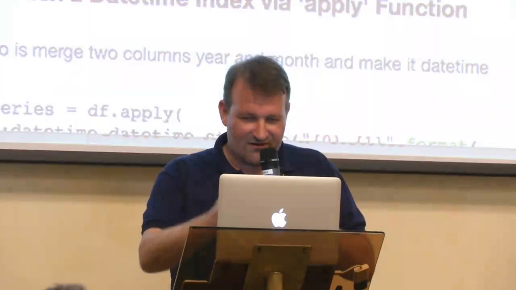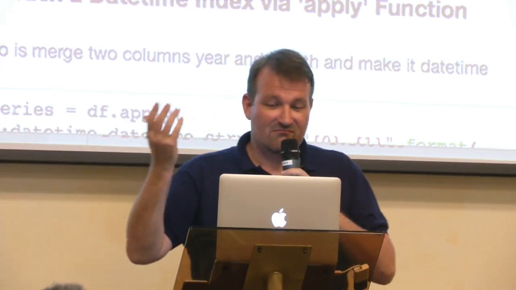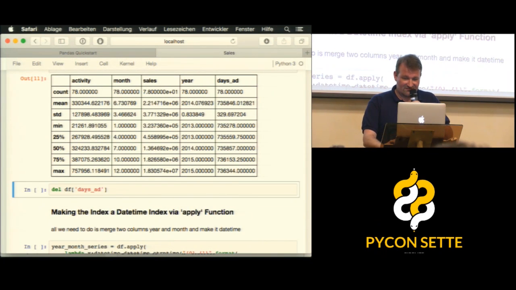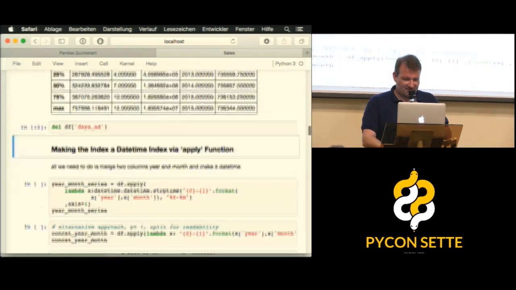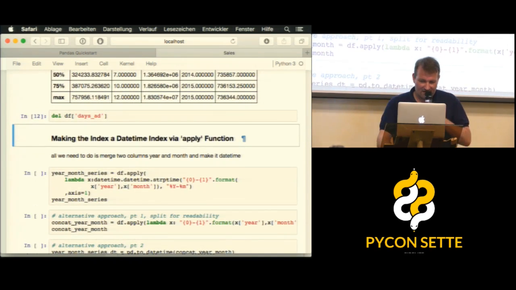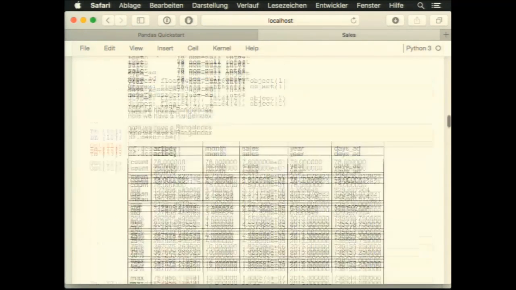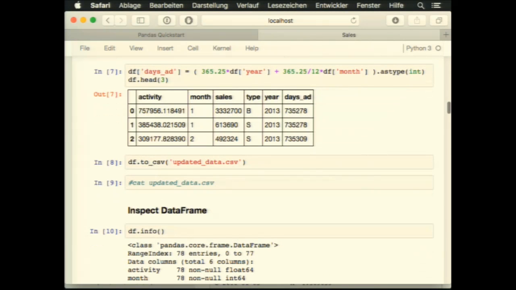If you want to get rid of something we're not interested in, like the days since year 0, we can just get rid of it. Now, as you see in our data set, we have a range index with month, which is 1 for January, and the year.